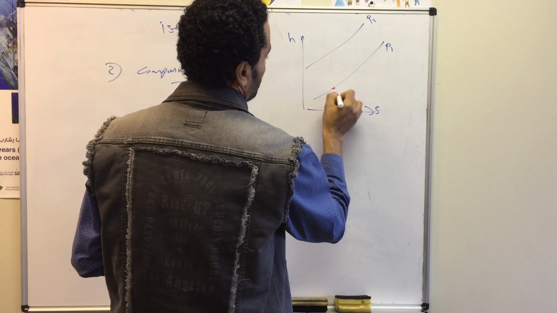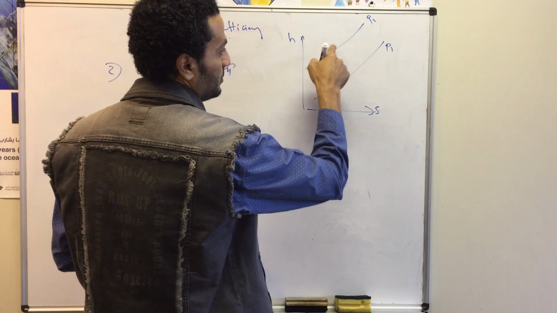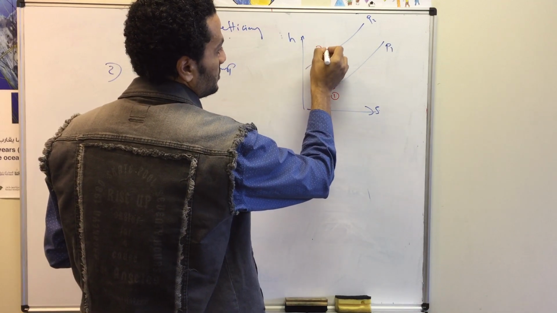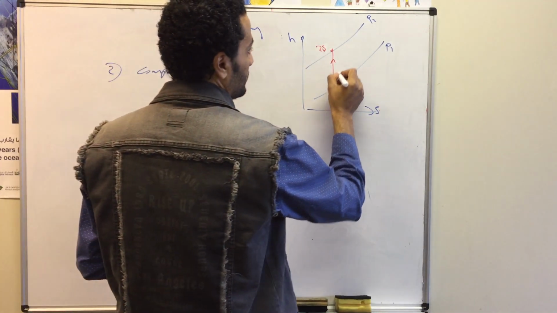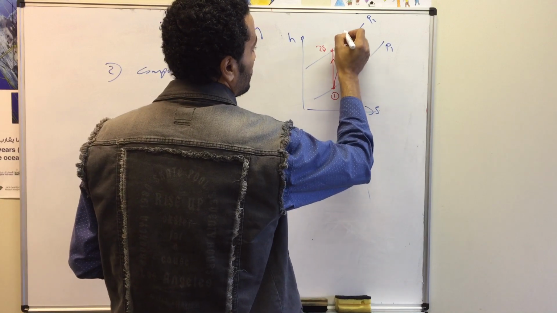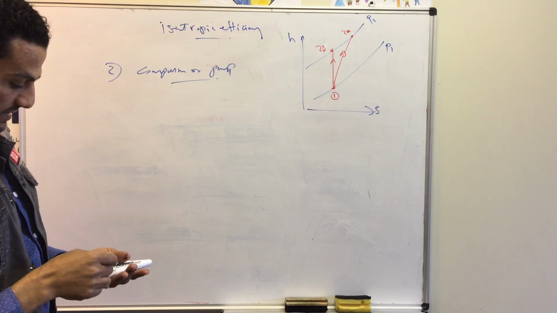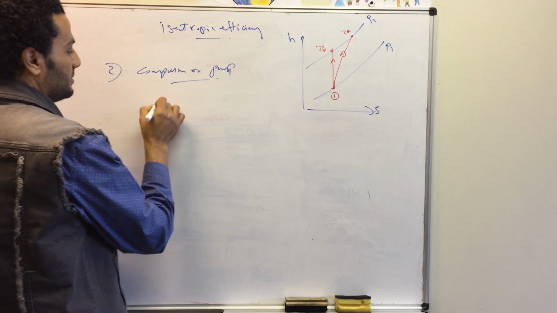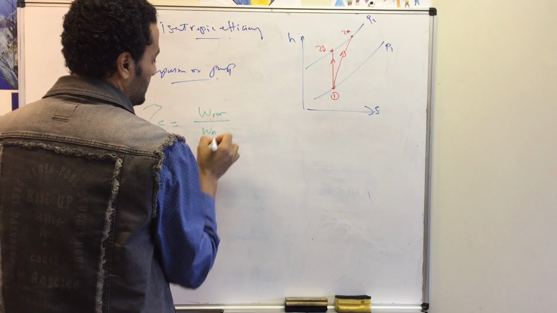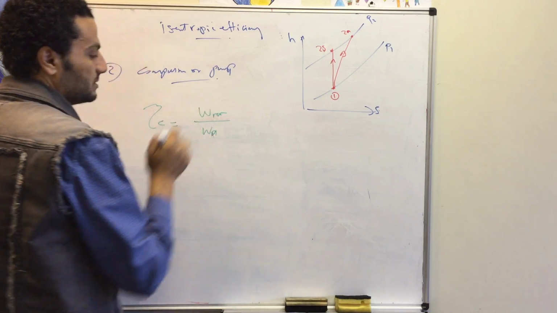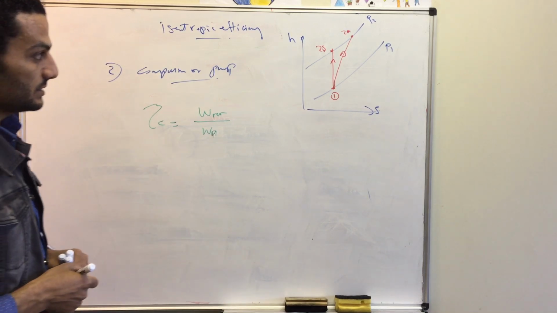Let's say this is point 1 at the inlet. If the process is done isentropically, as a reversible process, we don't have a change of entropy, so we can reach point 2S when we don't have any losses within the system. But for the actual process, the entropy will be increasing due to the entropy generation, so we reach point 2. In this case, for the compressor, as it is consuming work, the isentropic efficiency of the compressor is the reverse, the ratio between the reversible work divided by the actual work, because the actual work is greater than the reversible work, since the system is consuming work in this case.